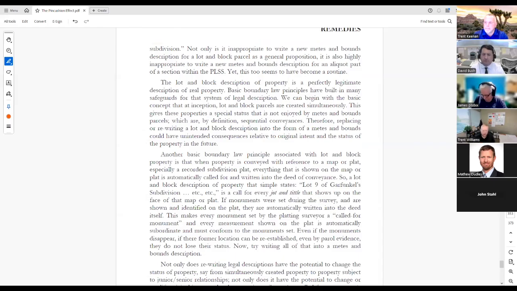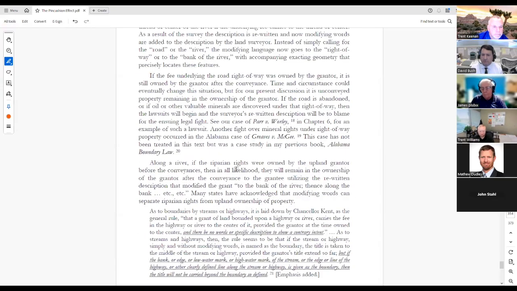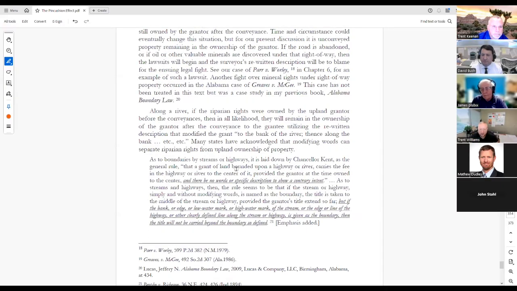Sometimes that's to clarify ties to section corners, and differences in there, but that's a sticky game, and it gets really sticky when we talk about record title, chain of title, keeping a clean title, to throw changes in there that a landowner might rely on. It can muddy the water, and so going through proper procedures, and the last couple pages of the book talk about some of those procedures, and we've covered them. Things like a boundary line agreement, a boundary line adjustment to officially fix it instead of just rewriting a description and changing the chain of title is the best way in resolving this.